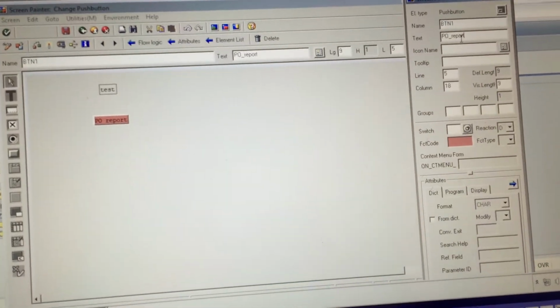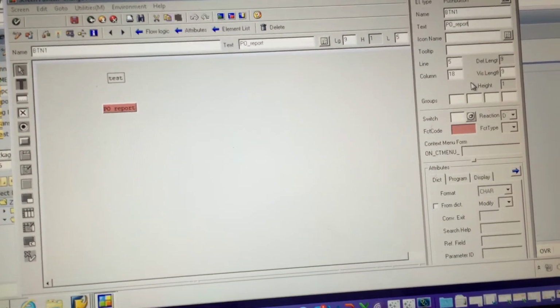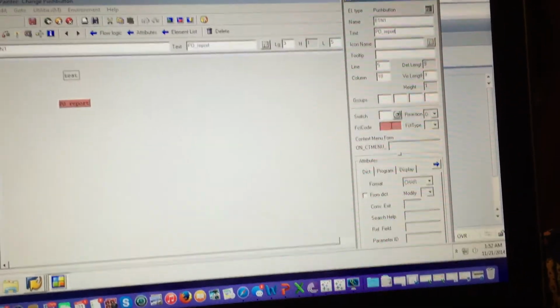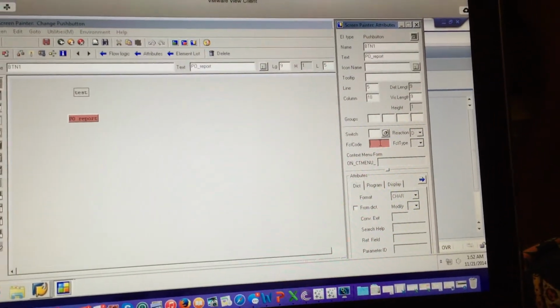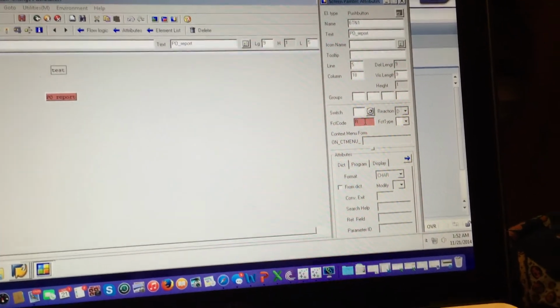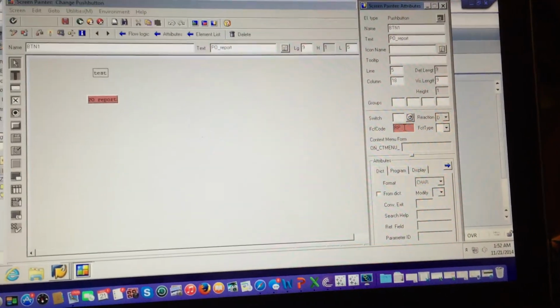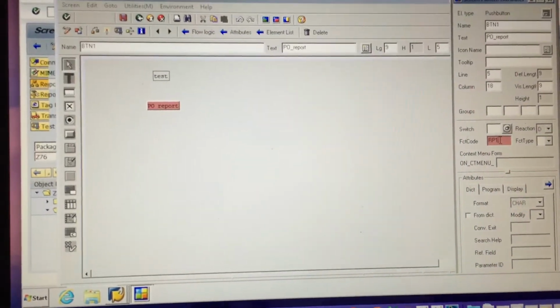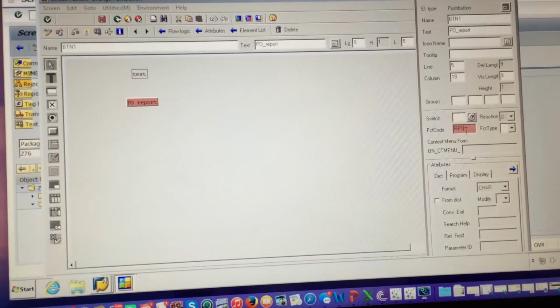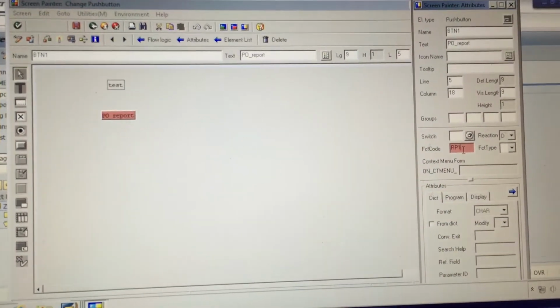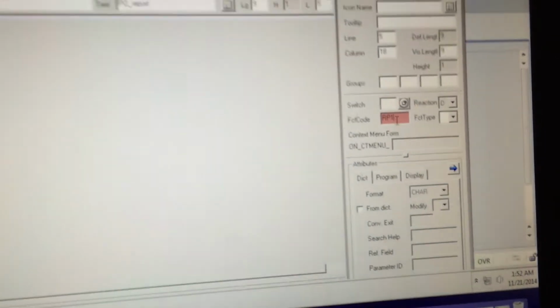Now here, let me call this RP1. Make sure you get the naming convention right, so make sure this is RP1 right here.